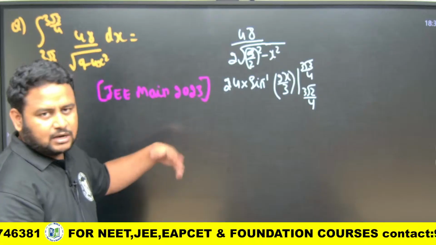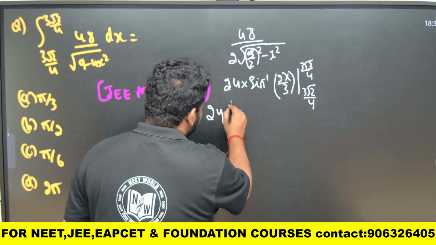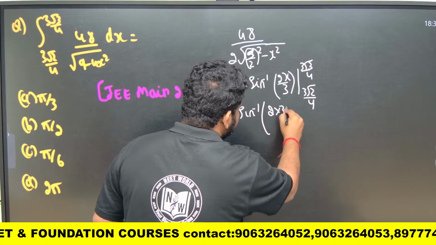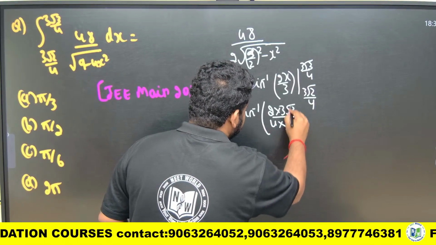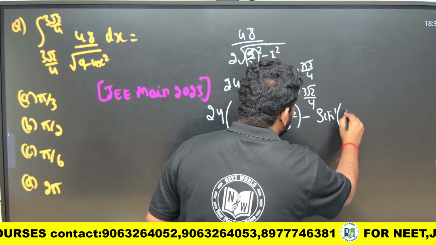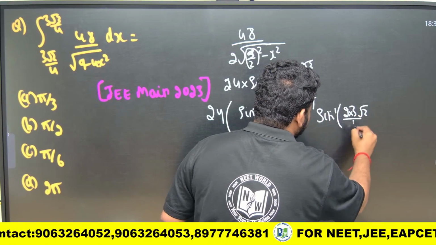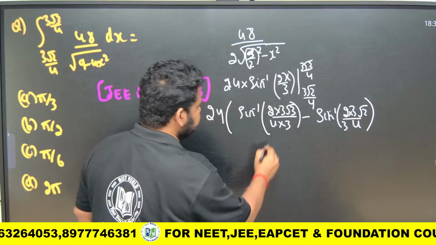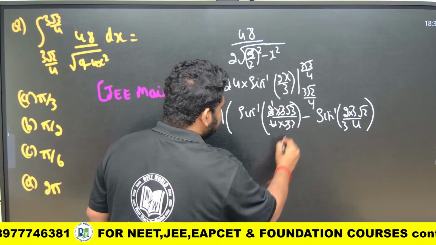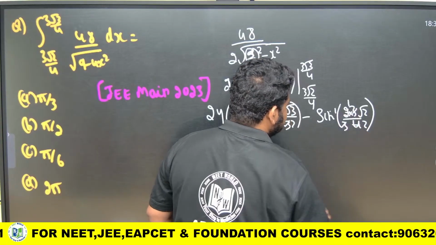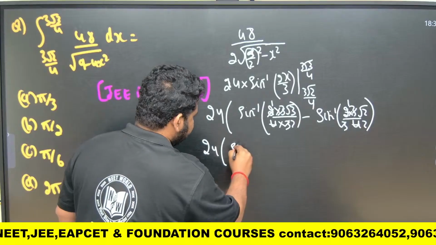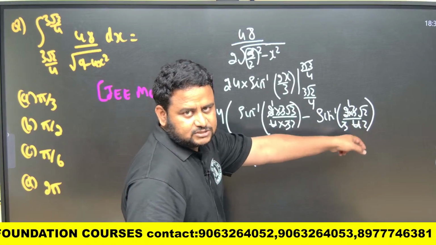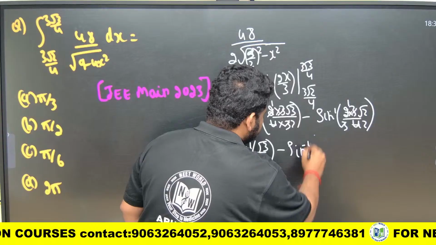Now let us apply the upper limit and lower limit. What will this turn out into? 24 into sine inverse of, what is this? 2 times 3 root 3 by 4 into 3. Okay, now minus sine inverse of 2 times 3 times root 2 by 4 into 3. Got it? Now I should write 3 here also because of 2x by 3. Now what happens? 3 and 3 cancel, 2 1s are 2, 2 2s are 4. So this will become what, friends? 24 into sine inverse of root 3 by 2 minus, here root 2 is there and 2 is there. So 2 can be written as root 2 into root 2. This will become sine inverse of 1 by root 2.